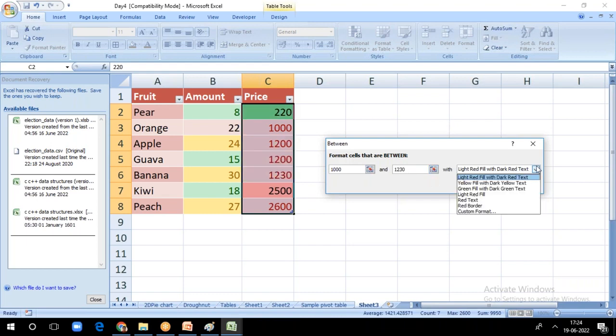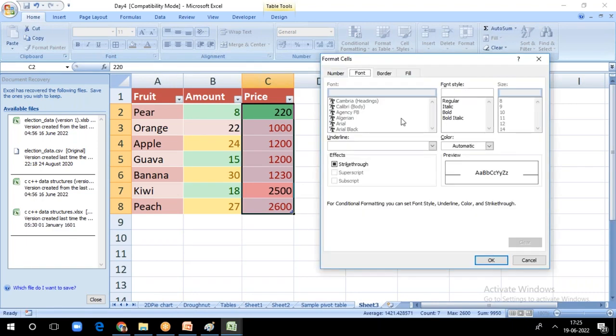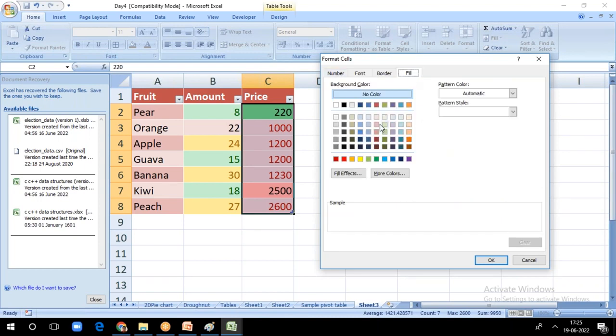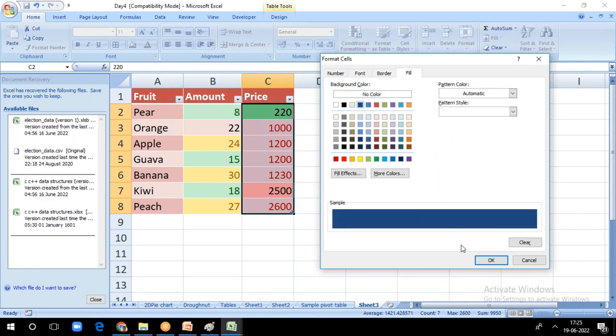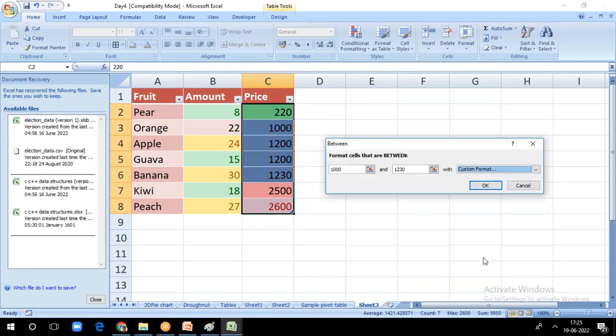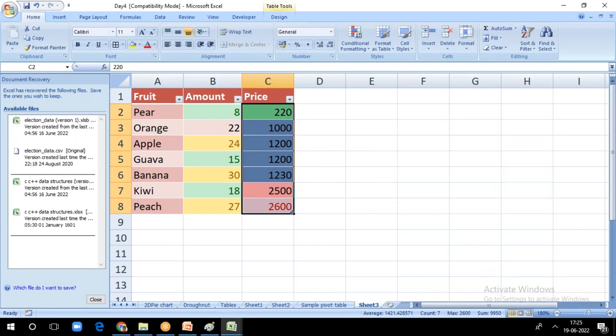And the color that I'll be using here, say again, it's a custom format. Either you can do custom format, and here I'll be using this one. Can you see? So these are the data which are between 1000 and 1230.